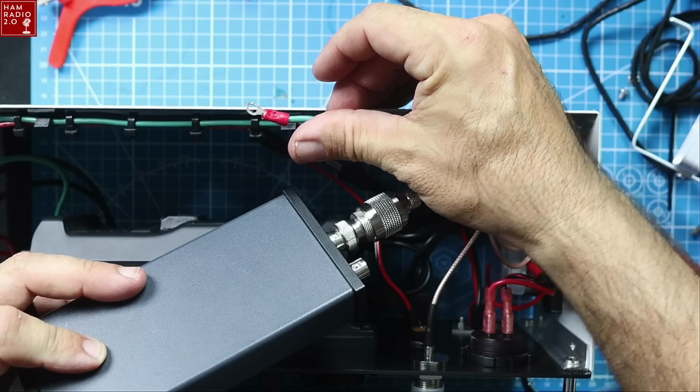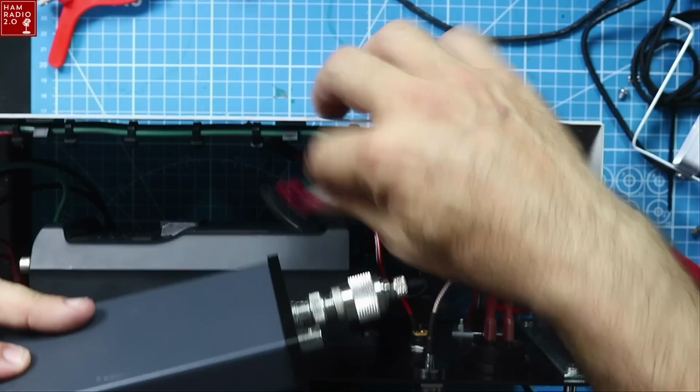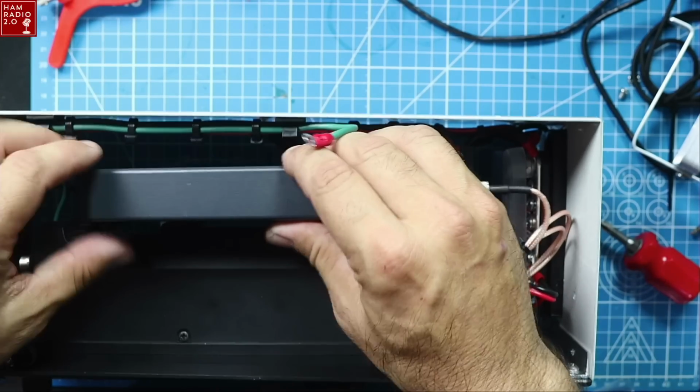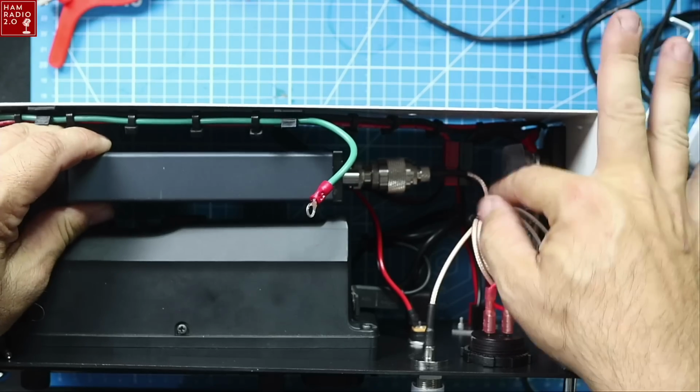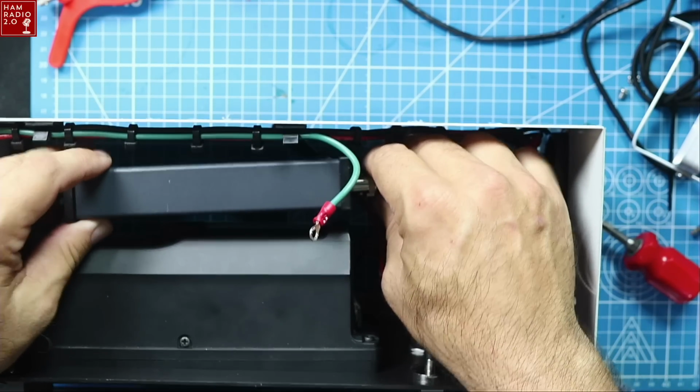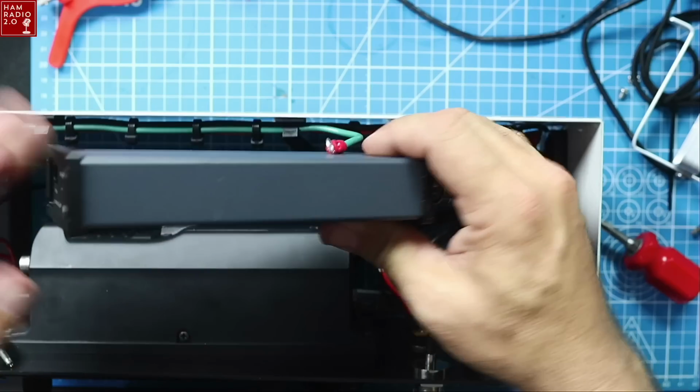Now this grounding cable here is for the tuner itself. This tuner is for the Icom tuner. This tuner doesn't have a grounding cable, so I could probably just remove all that, but I'm not gonna. I'm just gonna save it, just in case one of these days, maybe somehow I will get an AH-705 tuner, but right now I don't have one.